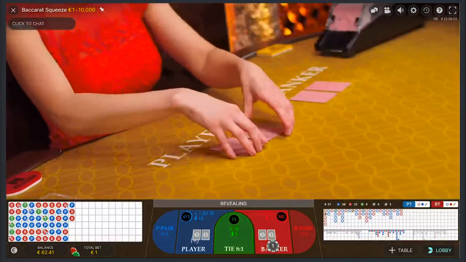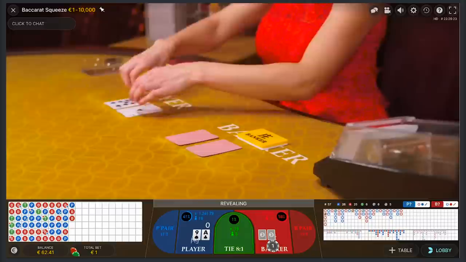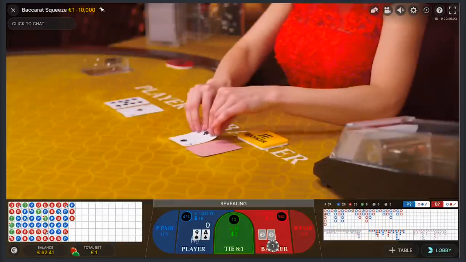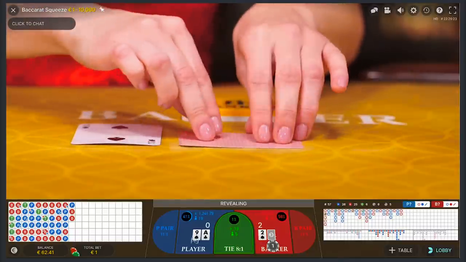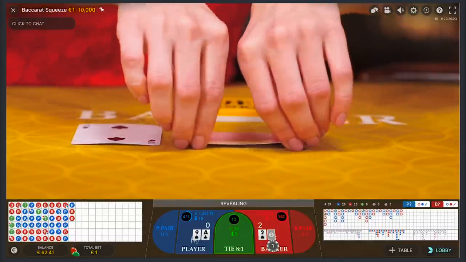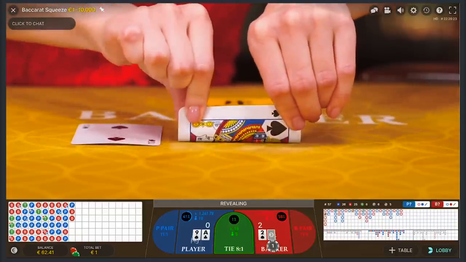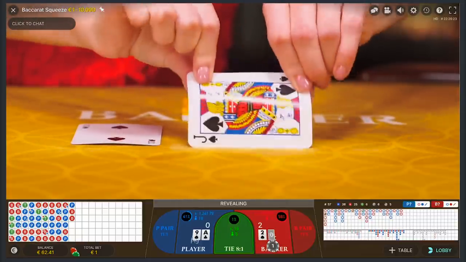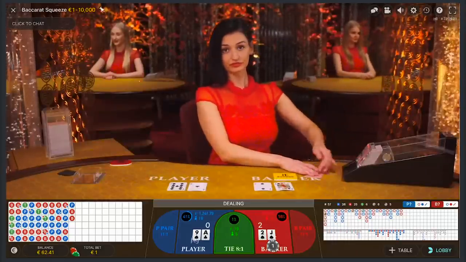First of all, we're going to open the player's side. It's the Baccarat. First card for the bank shows two. Well, let's hope to find something as a 7 or 8. 7 or 6 would be nice to see, but this time we can see a picture card, so 2 for the banker. Double draw.